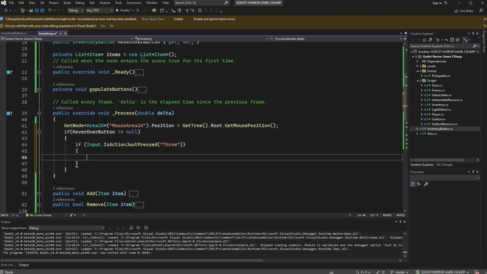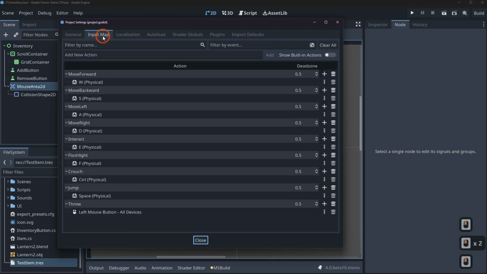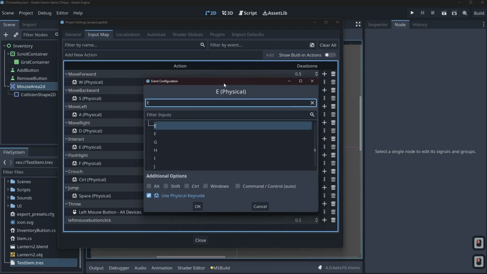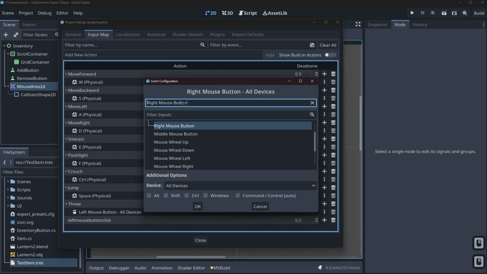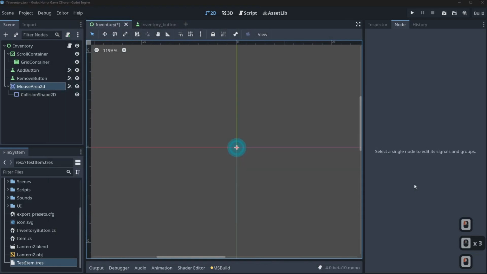Now, if you're not following this as part of the Godot horror game C# series, then you need to set that up. So if you come over here into Godot, we go to project settings, and then we go to input map. I added in the throw map to my left mouse button. And you could do that basically just by coming in here and typing, for instance, if we wanted to do the left mouse button, let's say left mouse button click, like that. We could just click on this little plus icon and then we can type mouse like that, and we can just right click or left click. So in our case, we were doing left mouse button click, and we can hit OK, and there you go. And that's how you do that input map. It's pretty simple and pretty quick.